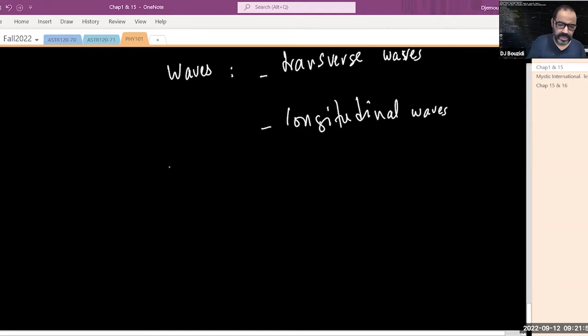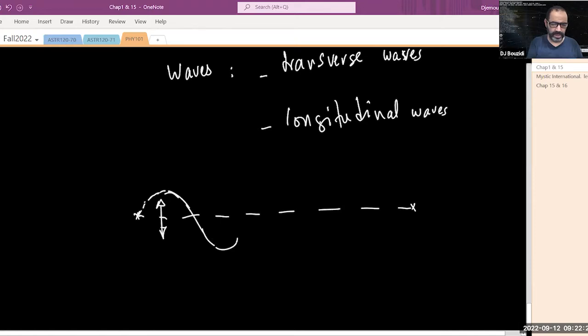Okay, here is the idea. If you take a string, for example, that was sitting like this, this is its steady state, when it's undisturbed. If I take a string and stretch it and don't do anything to it, this is how it looks from one end to the other. But then I come in here and create a disturbance. That disturbance is going to cause the string to move up and down, and that is going to propagate along the string. So the string at some point may look like this.